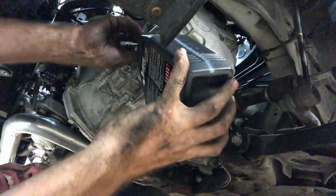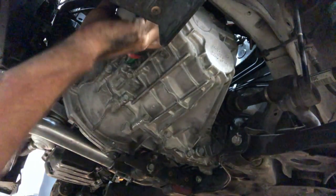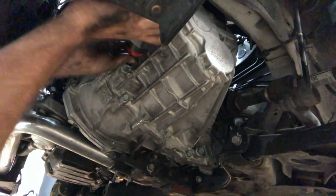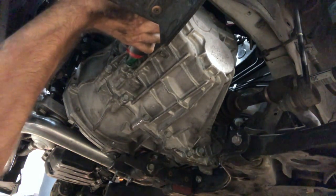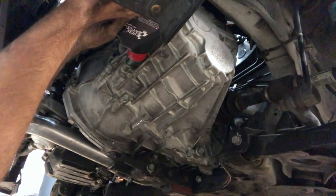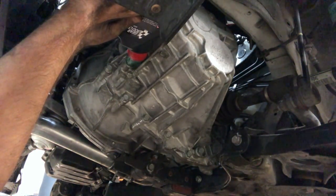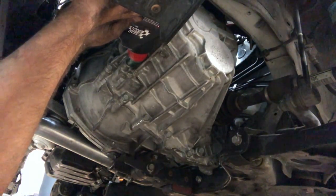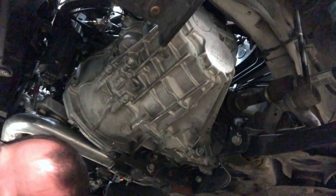I don't know if you can see. There we go. Literally put the spout in the hole, like so, and pour it in. Just squeeze it in. Just keep pumping. All right. One down.